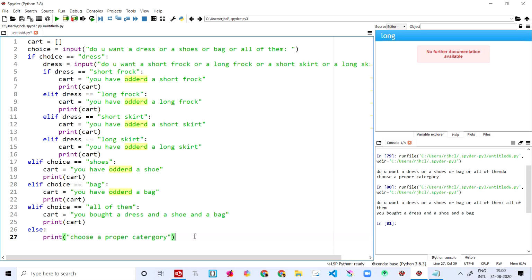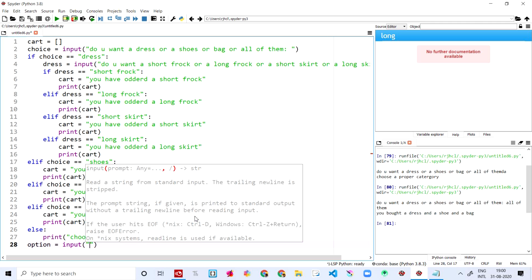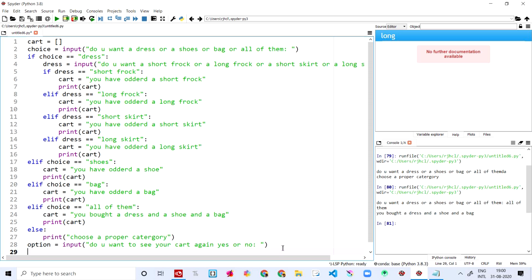We have to add another else if, I'm really sorry. Let's name this variable option. Option is again an input: do you want to see your cart again? Yes or no. So we're asking the user if he or she wants to see the cart.